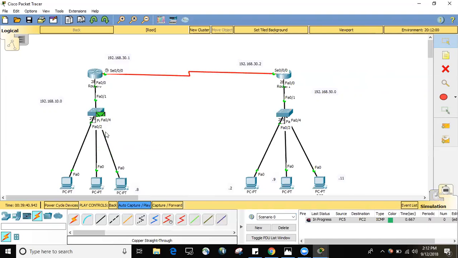Now the PC is transferring the packet, and it is going in the same path, and if it reaches the same source, then it will be successful. We can find success here. Yes, it has arrived, so it is successful. This is about the default routing. Thank you.